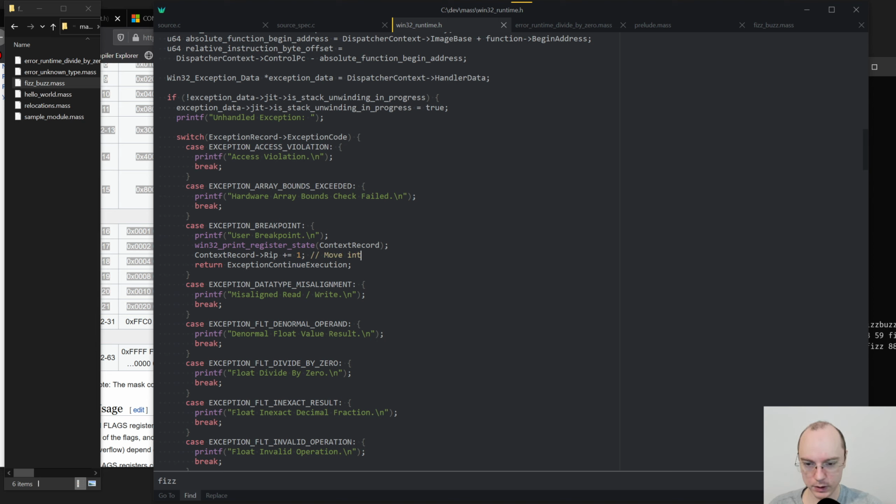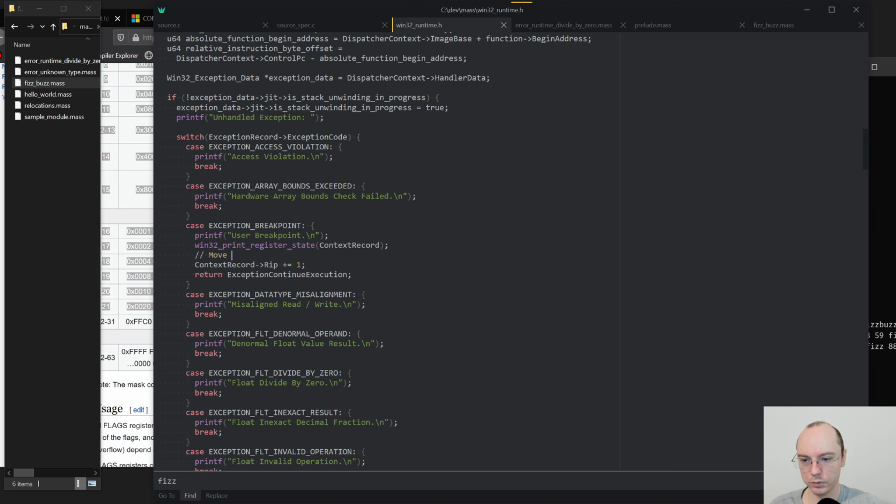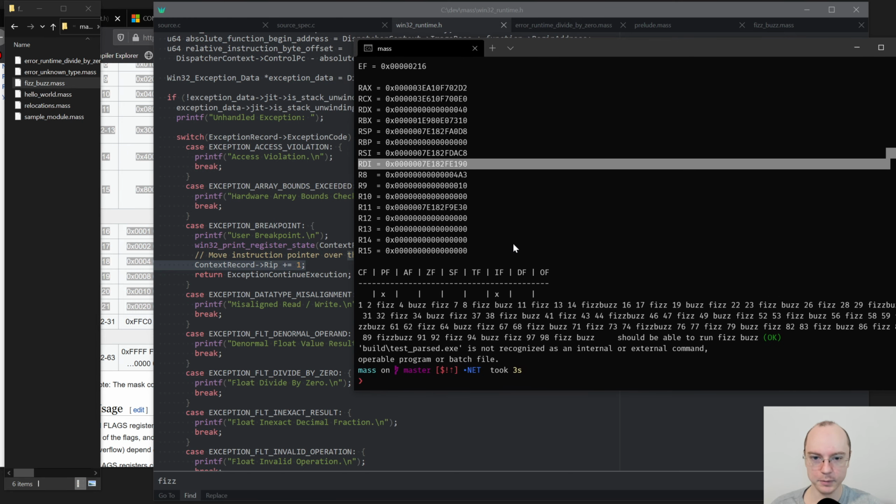Move the instruction pointer over the CC instruction. Great. So that's exactly what I wanted.